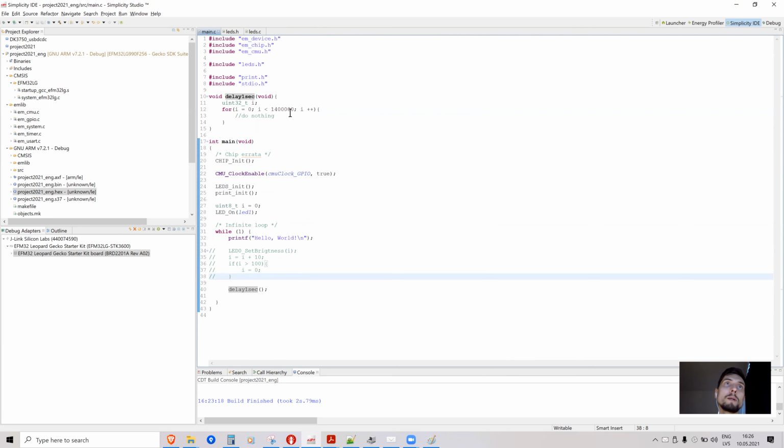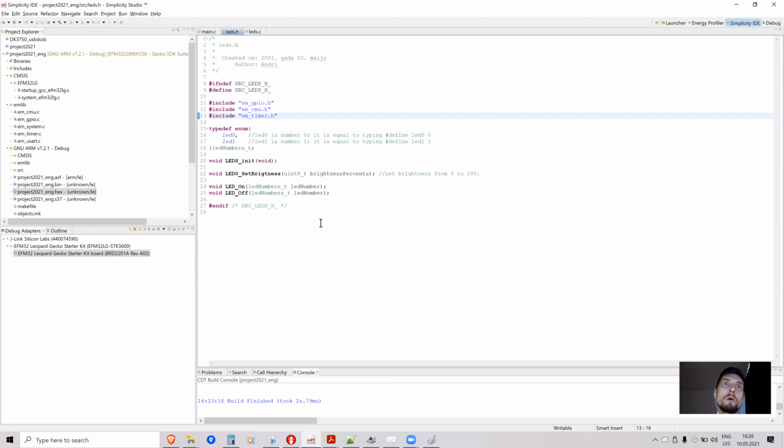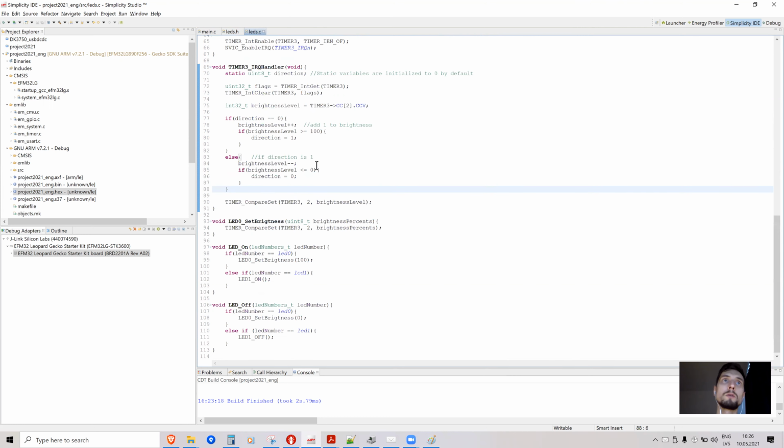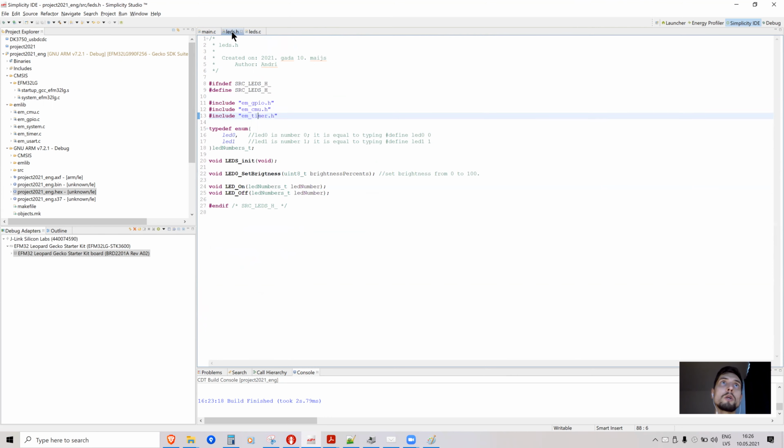If we want to, we can, for example, write our code in this way. Let's just update it because we will need to use this code a little bit later. So in the leds.h file, we will add the following function: void LED0 auto pulse void.